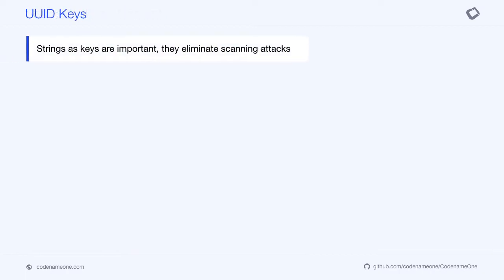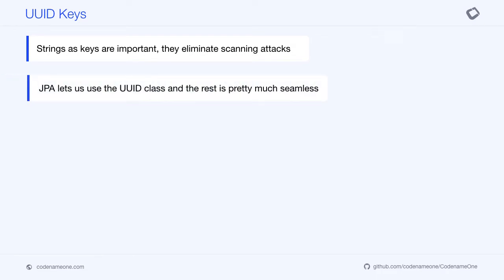We already talked about using strings for keys. When we use a UUID object, we get a long string that isn't guessable in the database. That means we can expose that primary key to the end user without worrying that he might use it to scan through details of other users, as the string is pretty long and hard to guess. As we saw, we just need to use the UUID object type. There are several other strategies for generating a UUID in JPA. I chose the simplest one. It might not be the best one, but it is convenient.